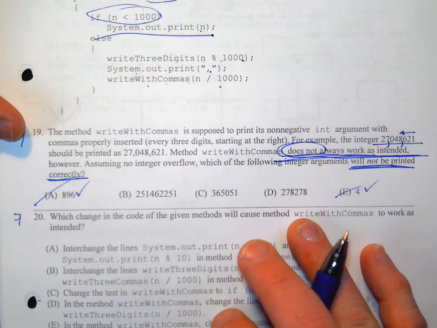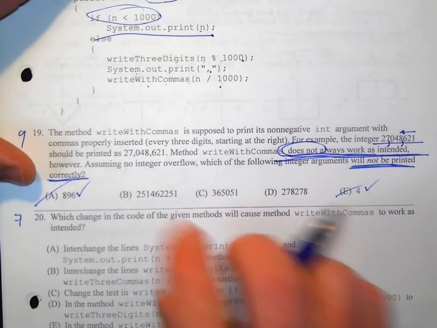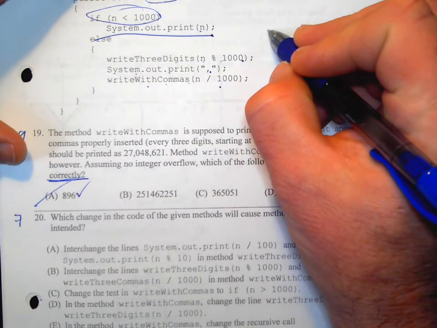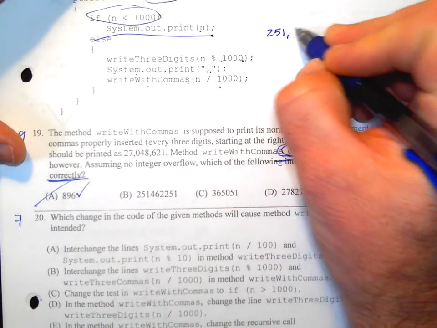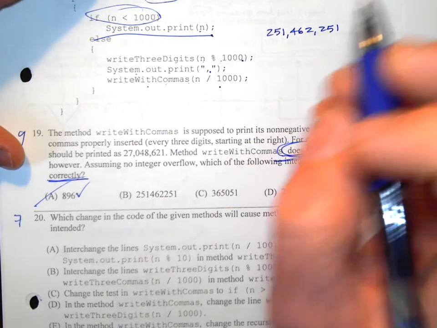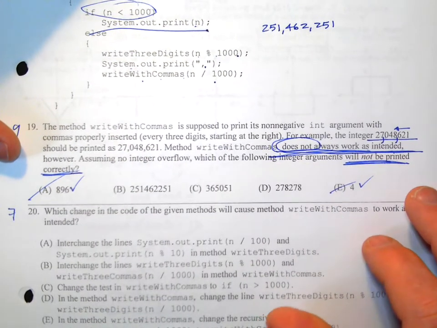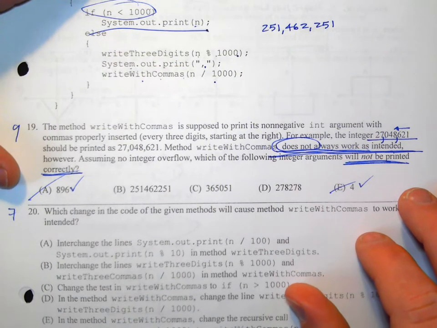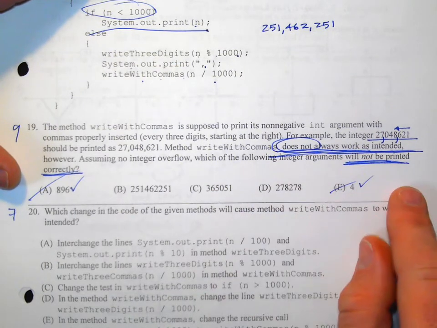So what we could do is just use one of these examples and see what happens. I think that's going to be the best thing. It says it's not going to work. So let's figure out what it's doing, and then maybe we can predict what's wrong with it and why it works sometimes and doesn't work other times. Because it's got to work for 4 out of 5 of these.